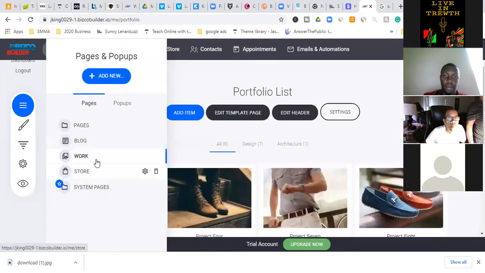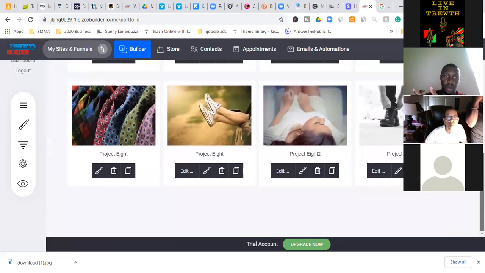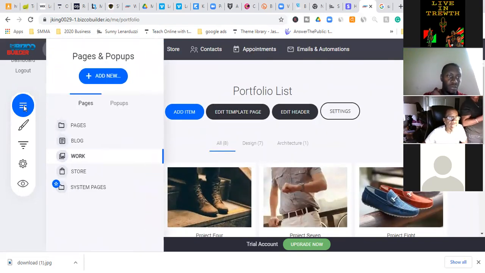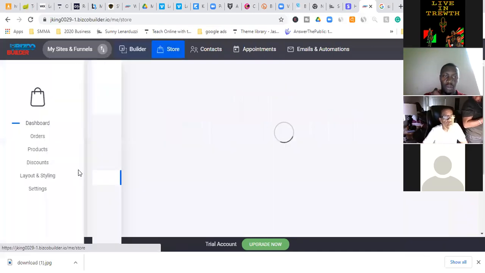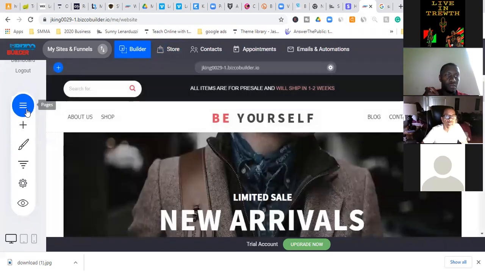And then the work page, which is like the portfolio list of what all of the stuff is. And you can go in and edit this from here as well. And it'll show you all of the stuff that they have in the little portfolio. And then the other part will be the store where we just came from.